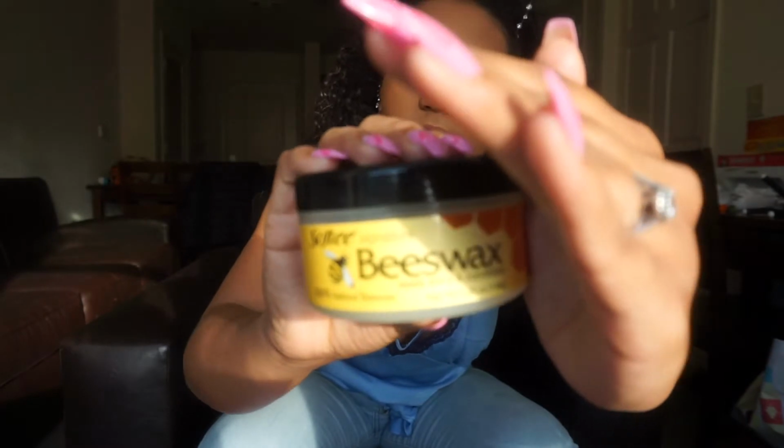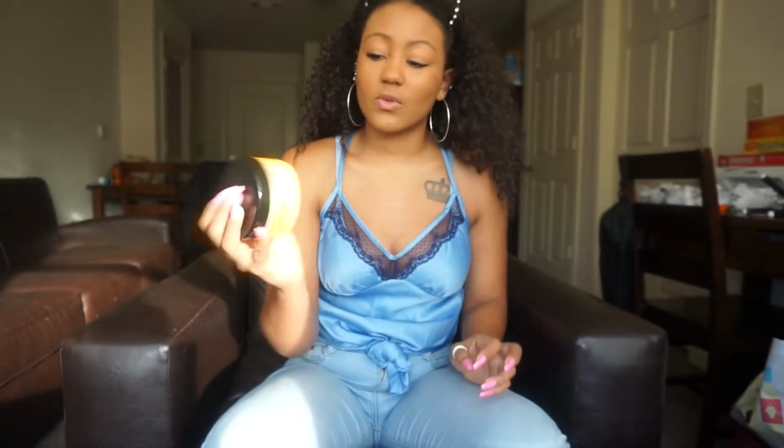If you're like me, you most definitely need your edge comb and brush. If you go to any little Asian hair store or beauty supply store, these are like $1, $2. And I personally just got into this. It's beeswax. I've always used gel and stuff, but my hair is so curly. When I put gel, it just curls back up. This does not happen like this. This works great. So I lay my edges and I slick my hair back with this. You guys can see that brand. Yeah, this is great. This was like $4 at a beauty supply store.